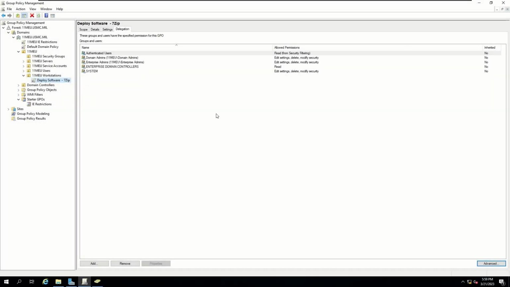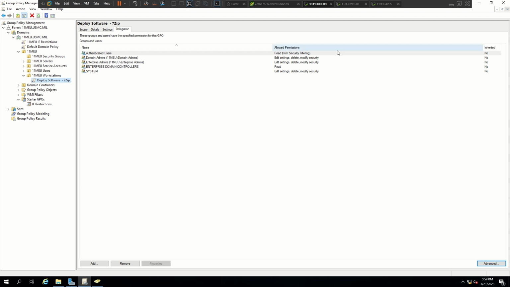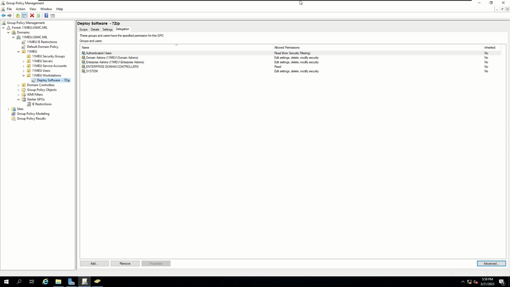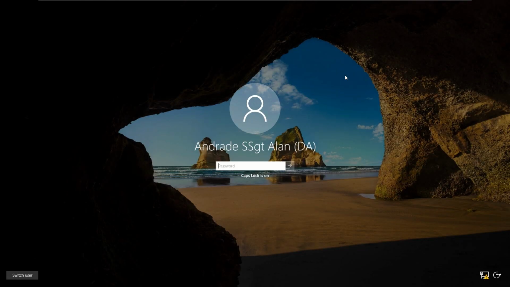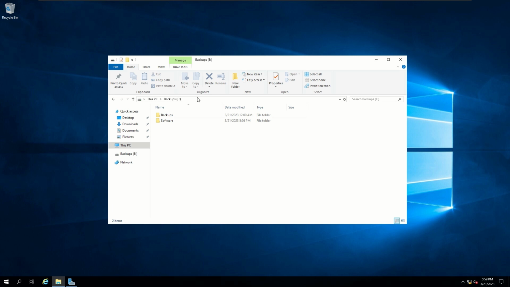Okay, so now for our next task, we are going to map a network drive. Now, just like in the previous task, the first thing we're going to want to do is create the actual folder that we want to map. So let's log into our app server so that we can create that folder. I'm going to create this one in my E drive as well. We'll create a new folder, and this one will be named share.